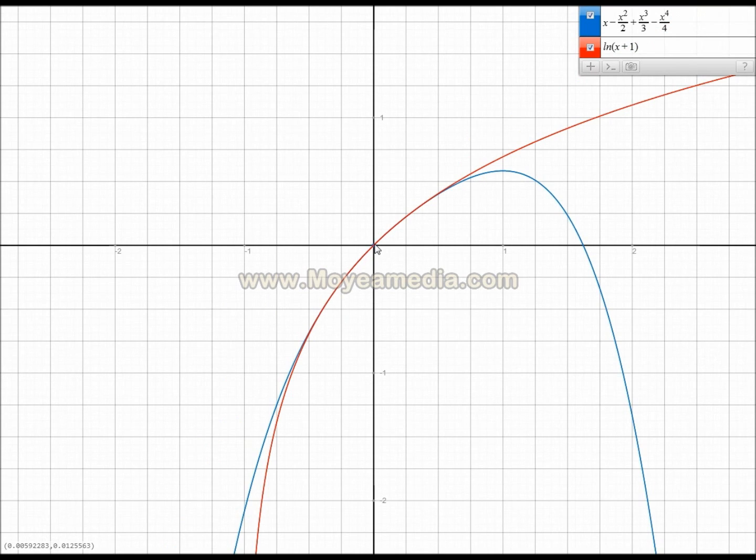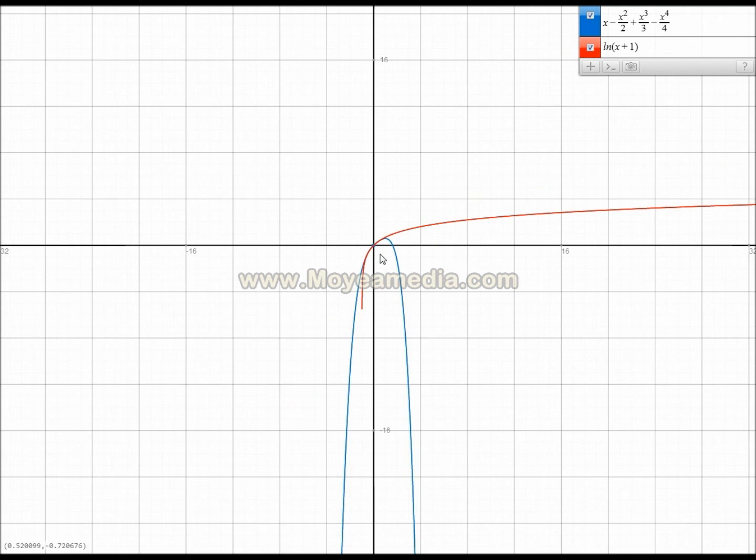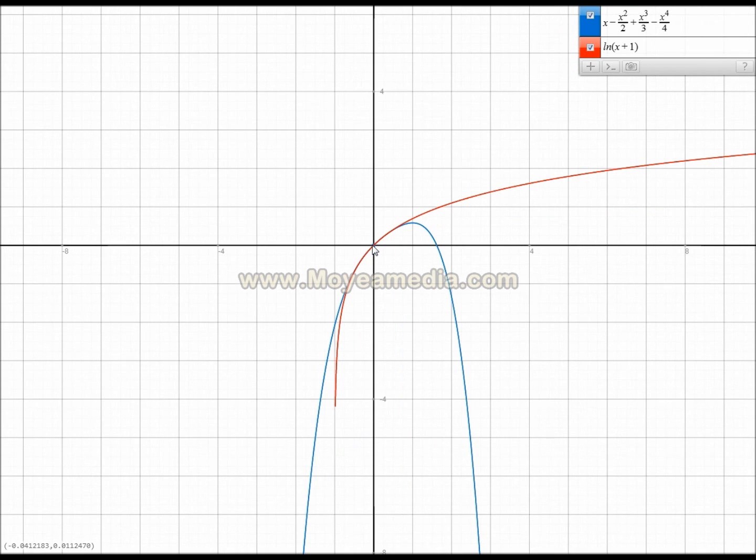Let's zoom out a little bit. Ooh, not so much there. A little worse there. Yeah, this is starting to get bad. I think you get the idea. The more numbers we add to this, the higher the degree of the Taylor polynomial, the closer this gets. So based on our current pattern, let's try and add some more.